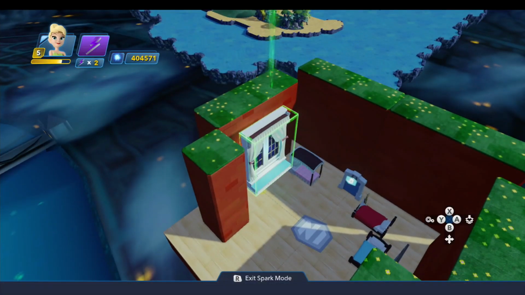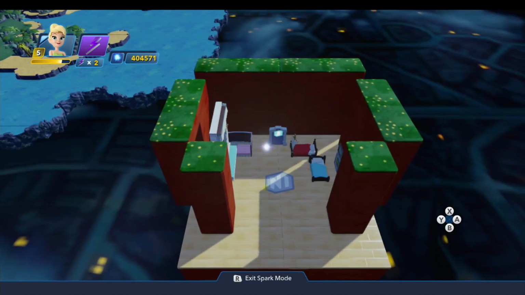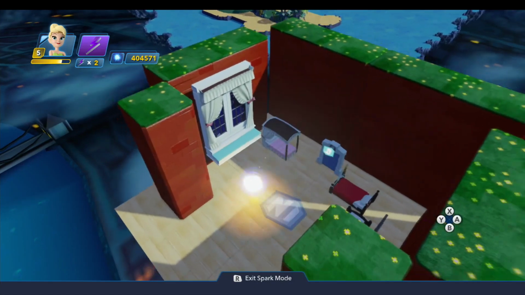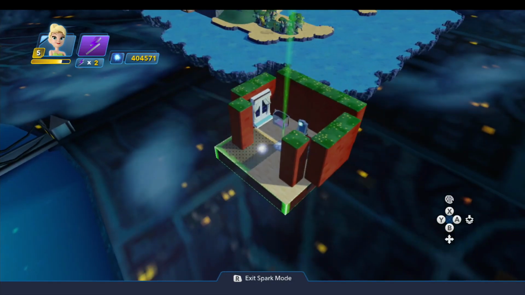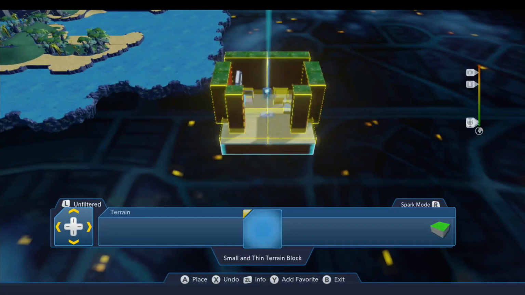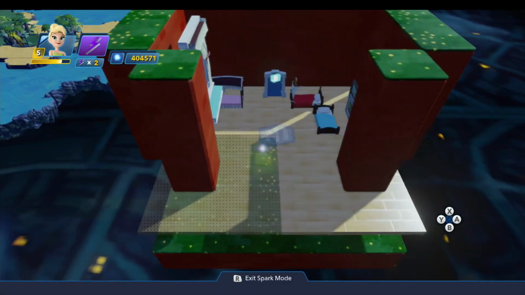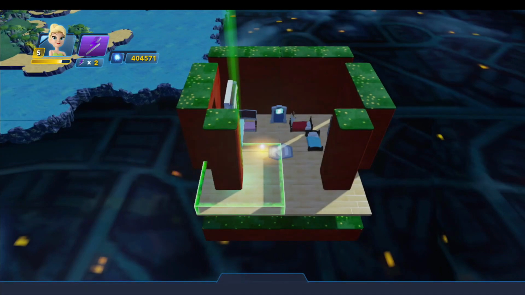Okay, and that is it for the interior toys. That's all I need are those 5 things. And so now we can come and select this block underneath, and I'm going to bring this down 1 notch. And we'll bring this floor down.